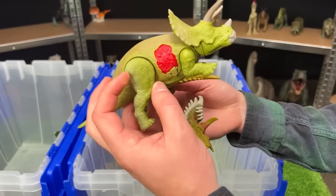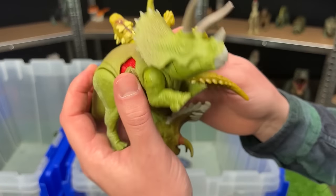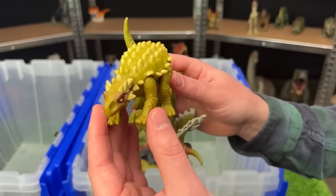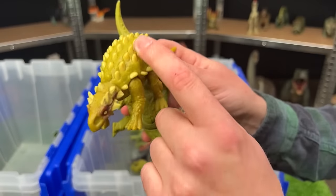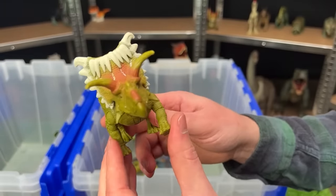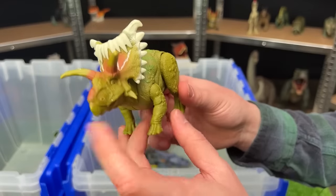We've got a few more herbivores in here. Here is a Battle Damage Edition Triceratops with the battle damage right along the side. We've also got a Mimmy figure that is green in color, and it's got the spikes all along its back. And I believe that this one is a Cosmoceratops and is very decorative in the front.